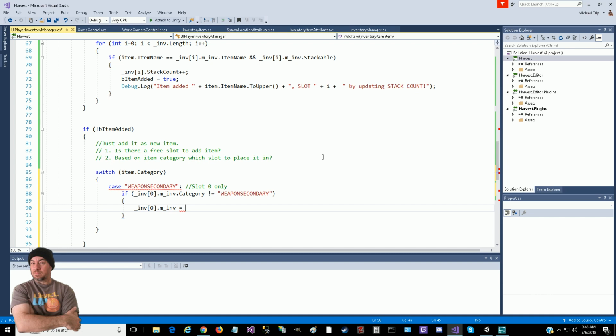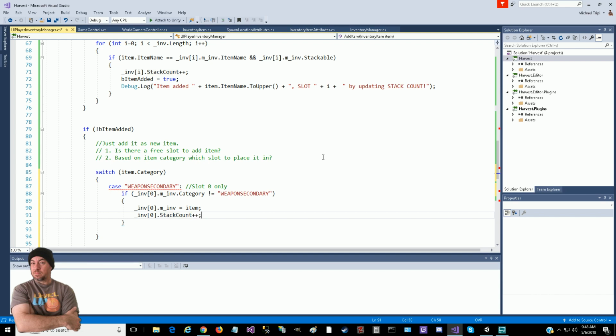That m inventory is equal to item, and underscore inventory 0 dot. We got our stack count that we need to just set. I'm going to increase that by, we can do plus plus.